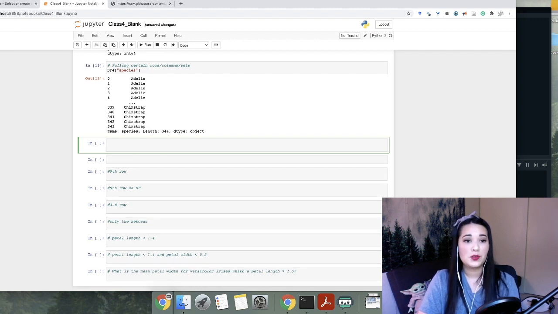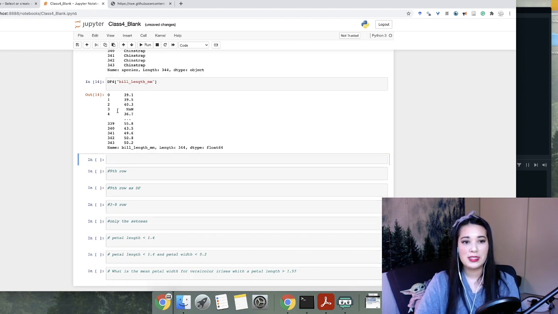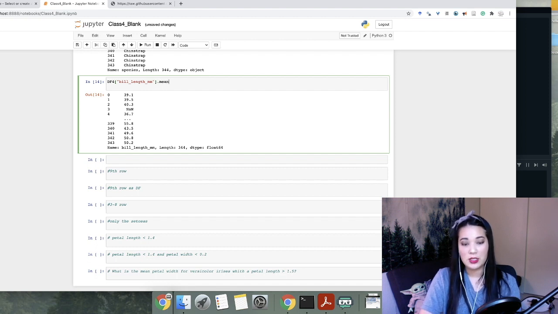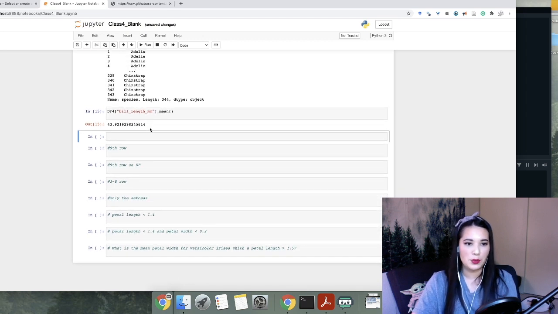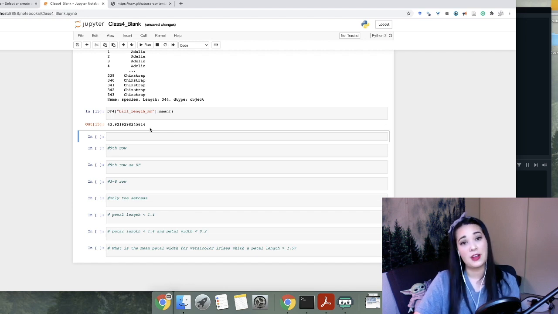This is also really useful if you want to grab the mean of something. So let's say df, bracket, bill length. Let me show you what this will do. If you do this, this will grab all of the bill lengths of all of the penguins in our data set. And we can use the .mean function to get the mean bill length. So it's 43.92. What a great bill length. We also saw this information when we used the describe function, but if you ever need to pull a specific column mean, this is how you can do it.